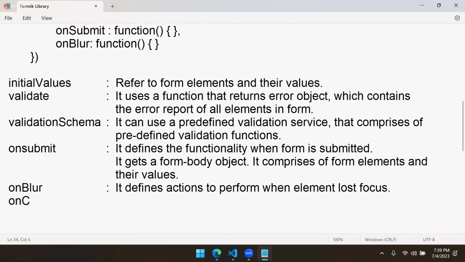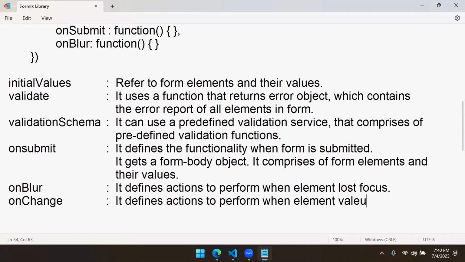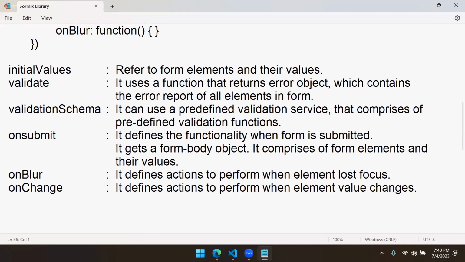Similarly, we can use on change also. On change, we know what that is. It defines actions to perform when an element value changes. So these are general things: on submit, on blur, and on change.